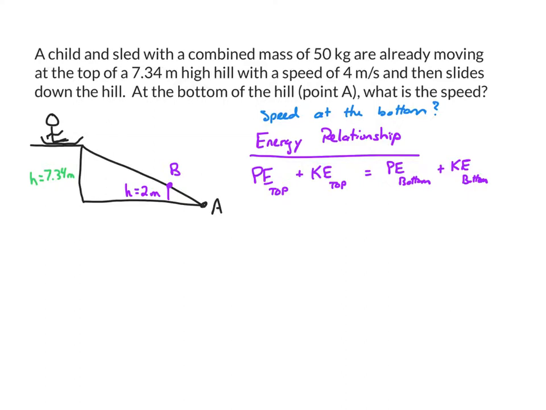Okay, in this example, I'm going to talk about a child sliding down a hill and the energy that's involved at different spots along the way. We're going to look at two places. At the very bottom, which is place A, we'll analyze that first, and then partway up, which is point B.